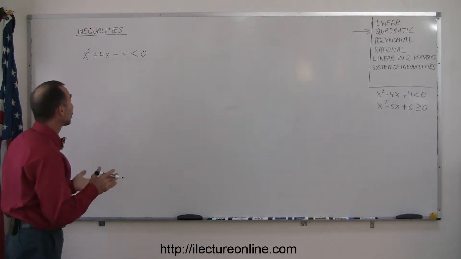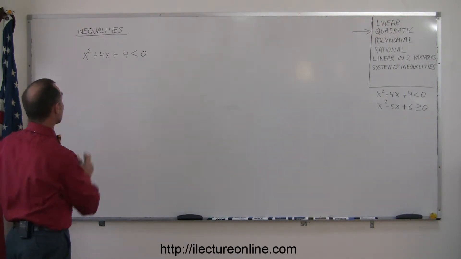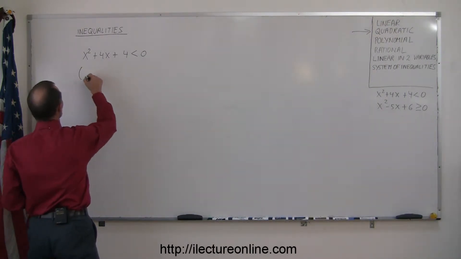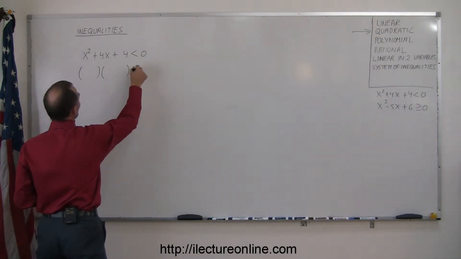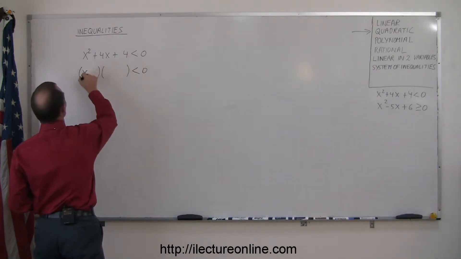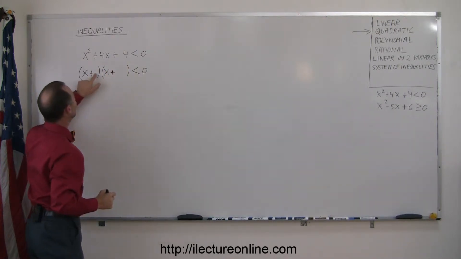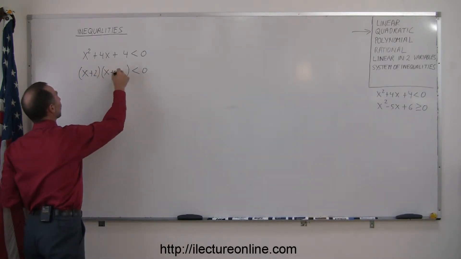First of all, again, just like with any quadratic inequality, you try to factor what you have, and I think in this case we can write this out as the product of two binomials. So we have an x and an x. Since everything is positive, we need two pluses here, and we're looking for two numbers that when I multiply I get 4, when I add I get 4, and it looks like the only two solutions are 2 and 2.